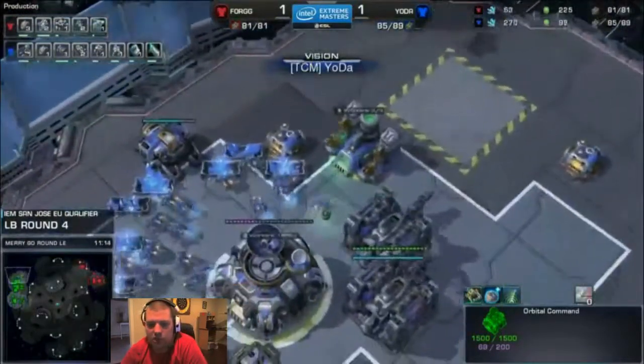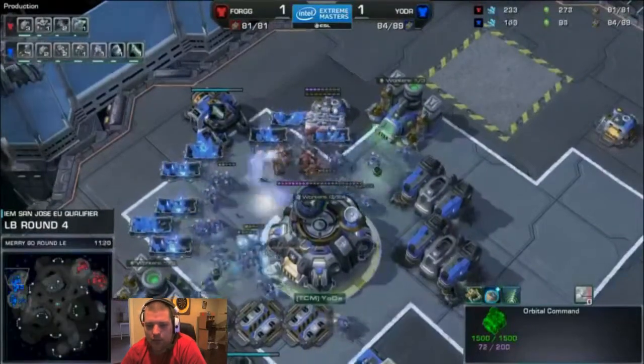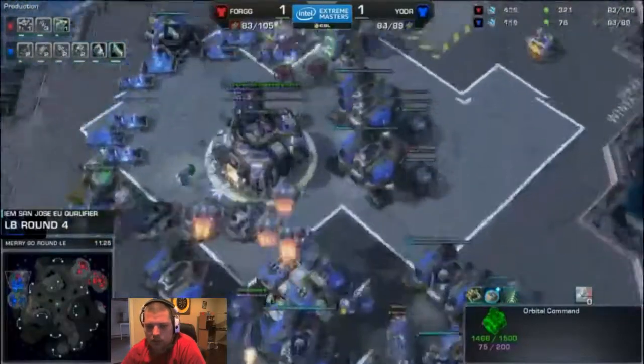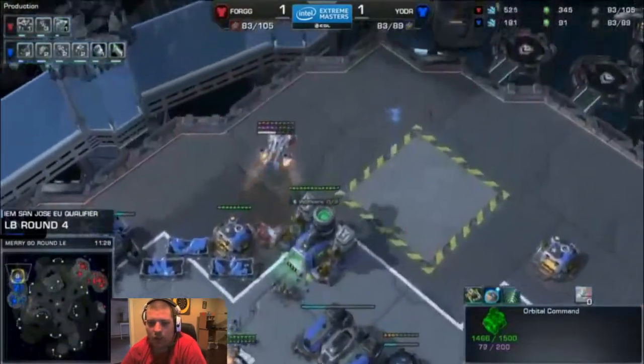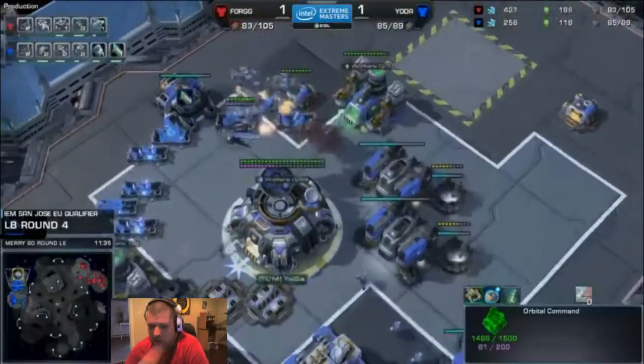Here it comes. ForGG is going to drop right on top, right in the mids. 1, 2, and their blue flame. Are they going to pick up a couple kills? Workers killed. It looks like it got 1. He's going to run away, but he's going to lose. Medevac goes down for free. Free medevac. Hellbats are going to try to do something.